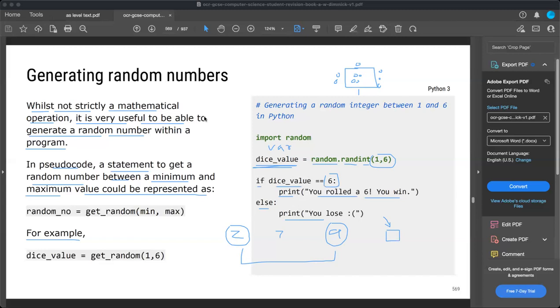Okay. So what is the random value function right here? This is a function for random values, random.randint, and then you need to write down the range of values which you want as random. All right, please write it down in your notebook.